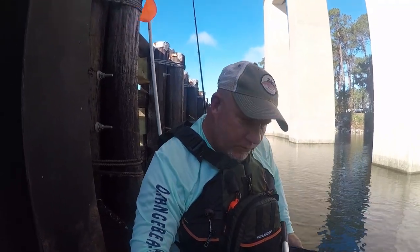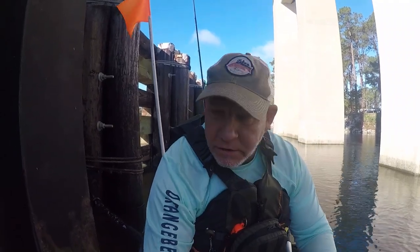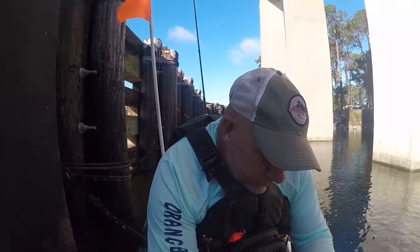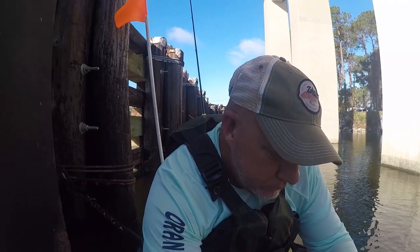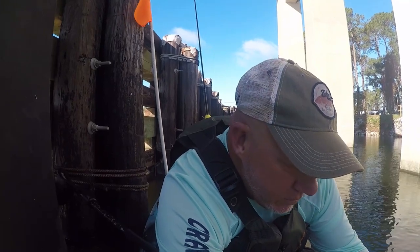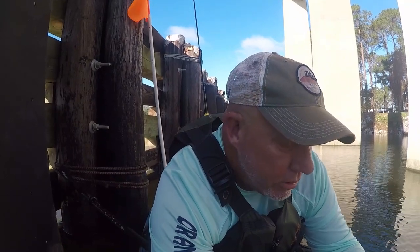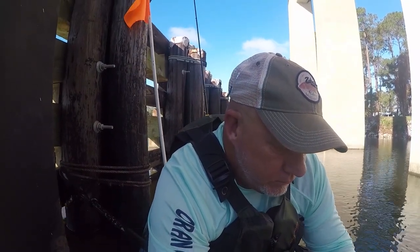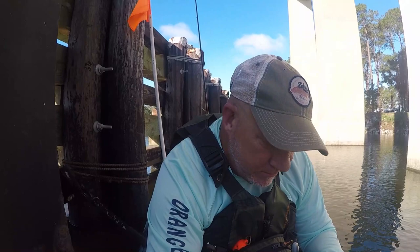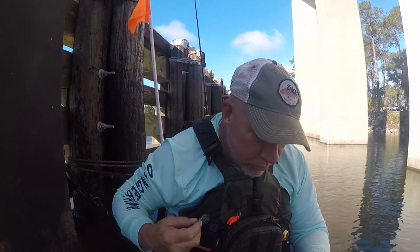But when you're out here, you definitely have to adjust your equipment to the conditions. Today, we don't have as much current, so like I said earlier, I was able to downsize my weight, because they can be really finicky fish. My knot that I use to tie these on with, I just use a uni knot. Using 15-pound fluorocarbon, I just use 5 loops on the uni knot. When I'm doing braid, I do 10. And it's one of the strongest knots that I use for saltwater fishing.